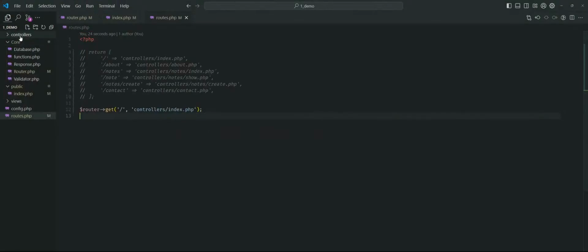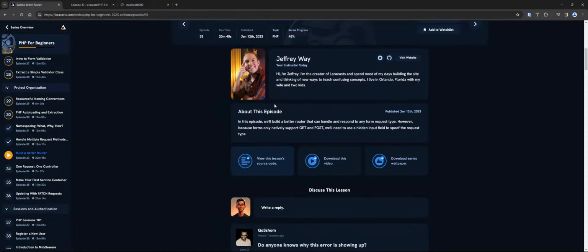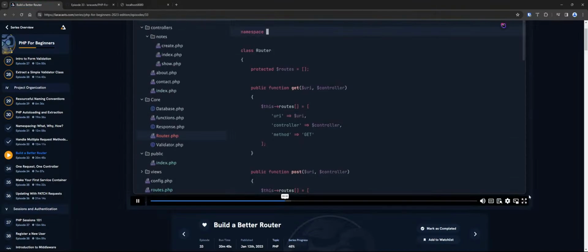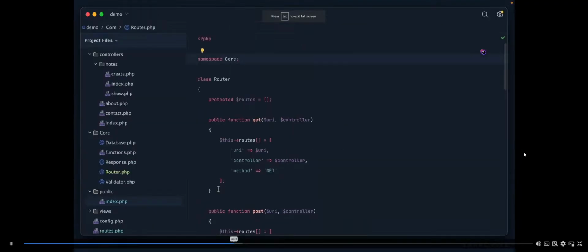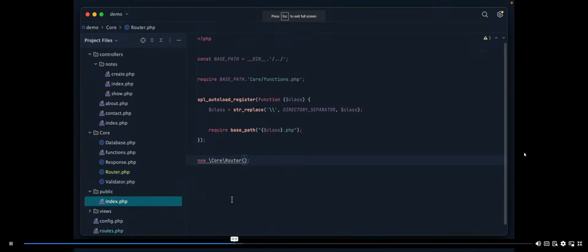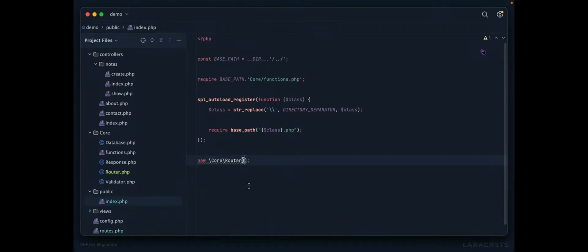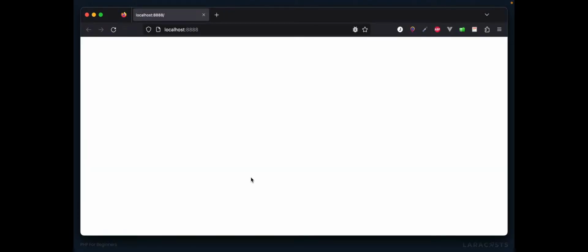Controllers index.php at the get. This is the get request for this. So if I switch back, we're seeing that white screen of death because we initialized our router, but then we never actually routed anything. So index.php completed, and we didn't load a view, we didn't do anything. So we see a white screen. Okay, we totally understand what's happening here. Let's get back to work.